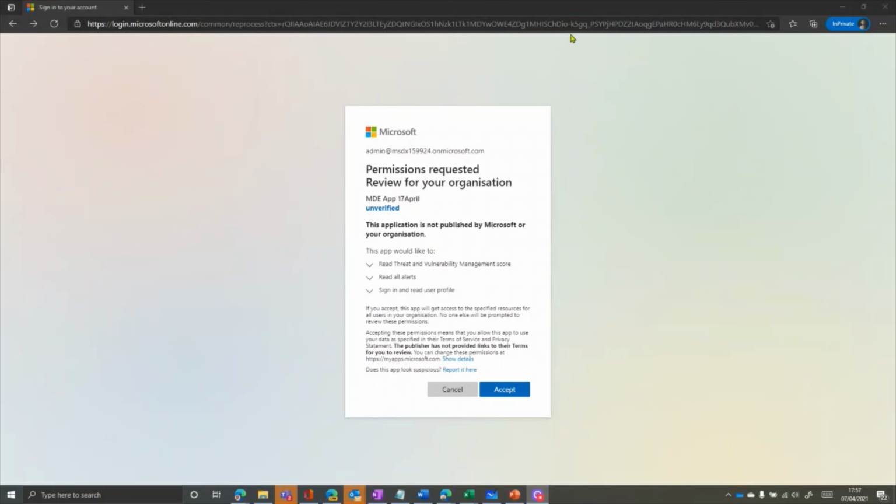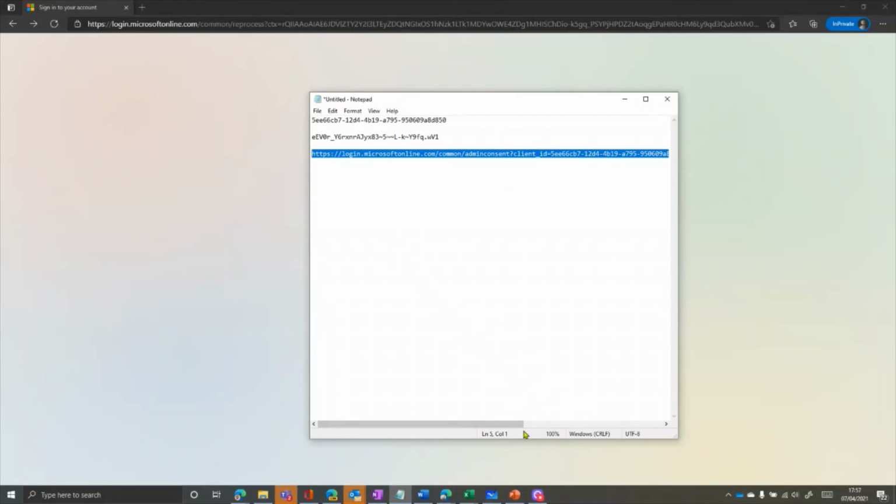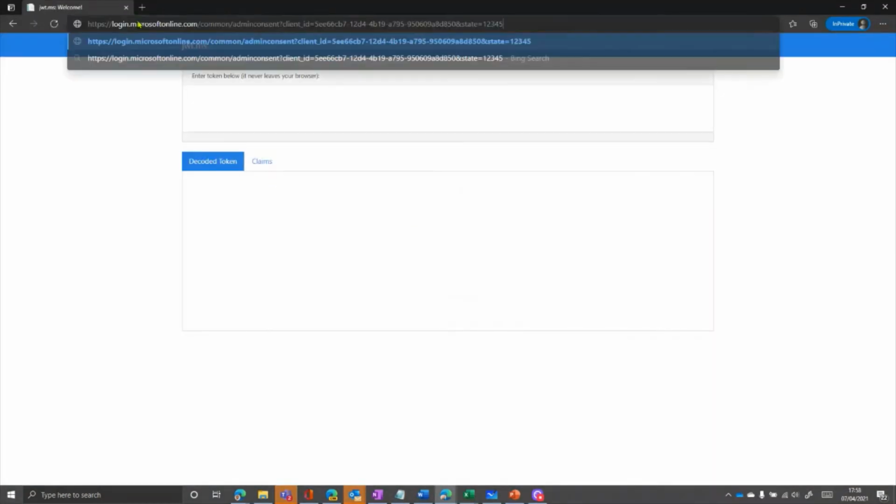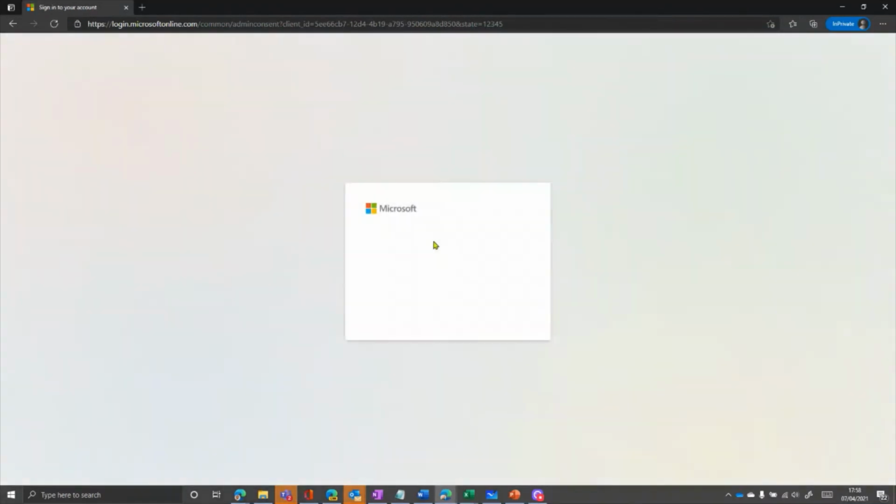okay, I found the issue. What we were copying and pasting had a redirect URI specified in here. So by just cutting that piece out at the end there, it does use the correct one that we specified in the app. So let's paste that in there, and this one we want to use another account.